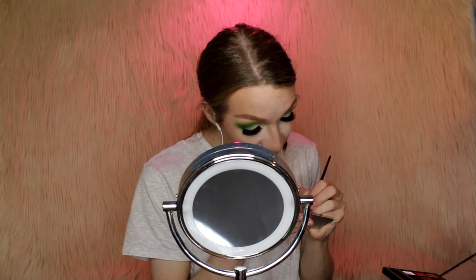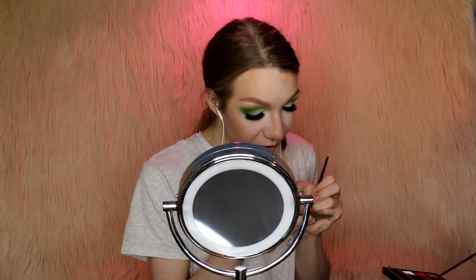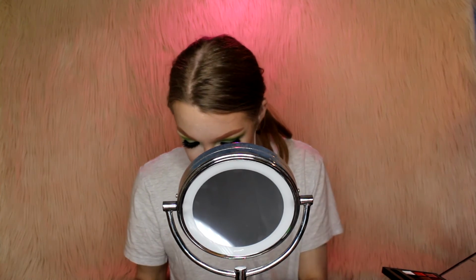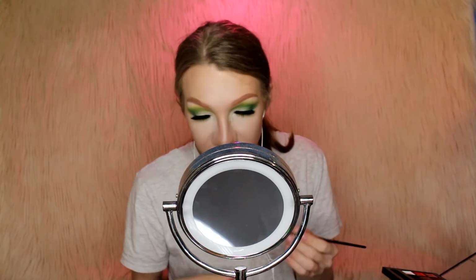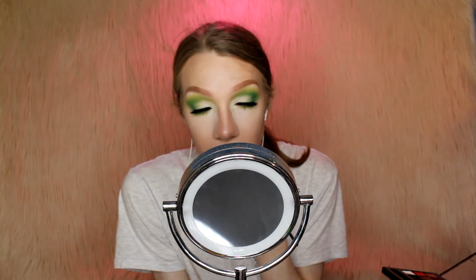I don't know how to describe it, the colors are being rubbed into the palette. It's too soft of a metal or whatever it is. This is a really cute color. And now I'm gonna go in with the MAC Lip Glass. It's just clear, so this is gonna be super duper thick, and we'll see if I like it. I'm not the biggest fan of thick glosses, but it looks like it's gonna be a beautiful gloss.